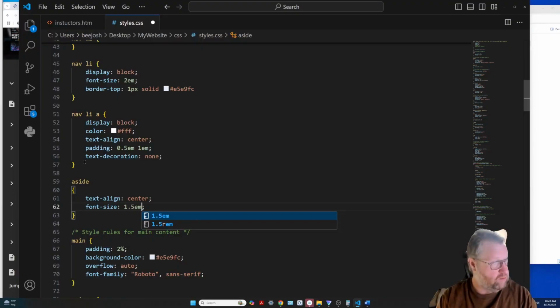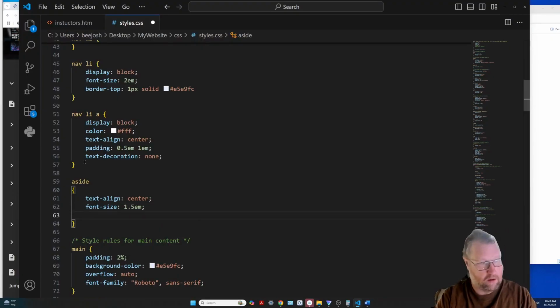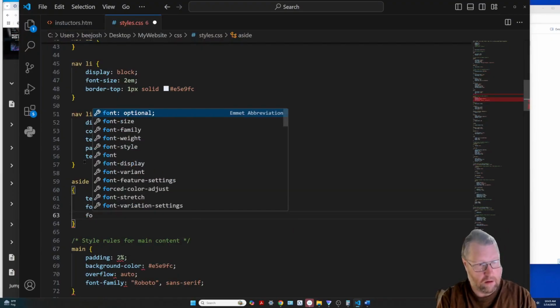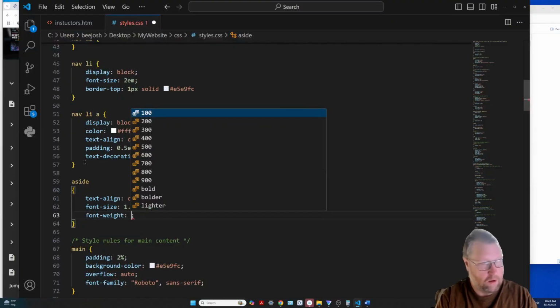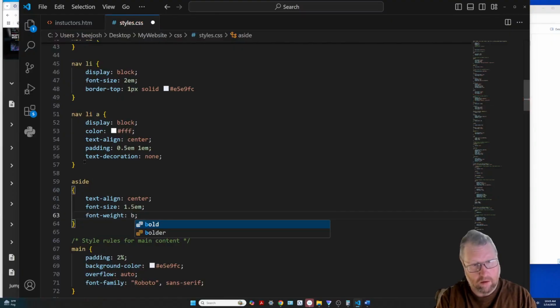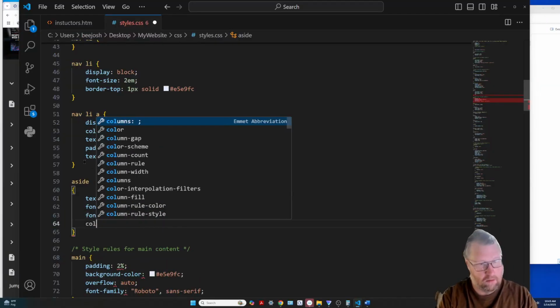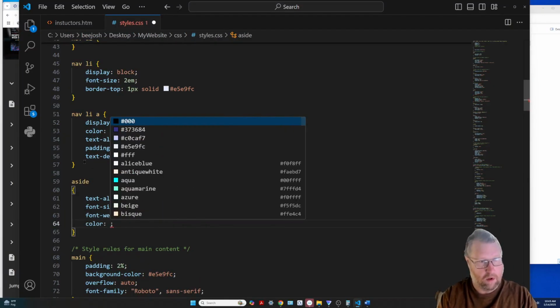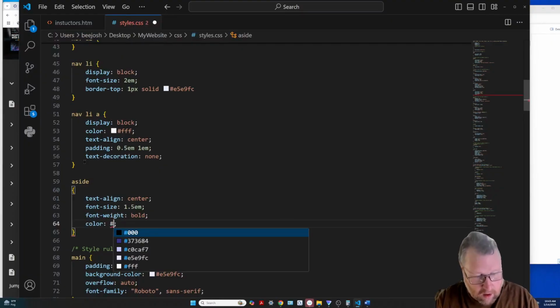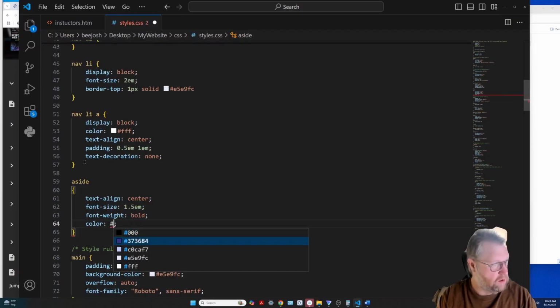And then we want the font weight to be bold. Then we want the color. Now this isn't, so it's going to be 3.7. Yeah, let's use one that we've used before. It looks like it's popping up here.